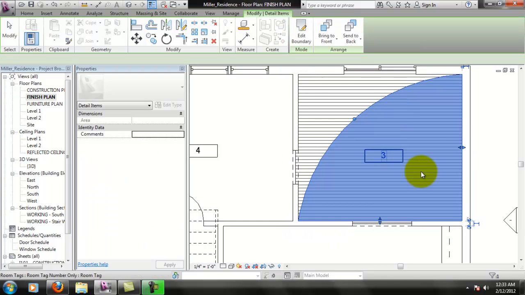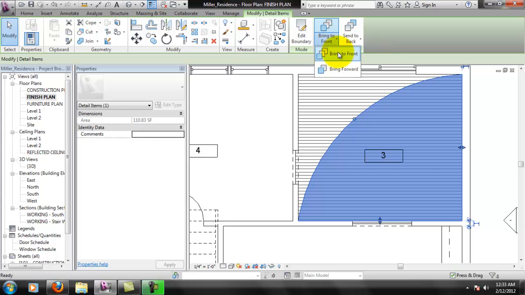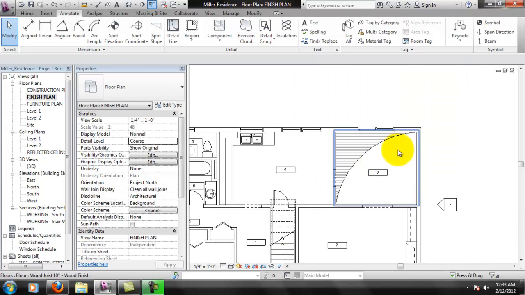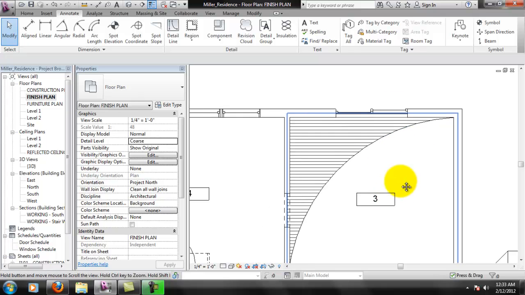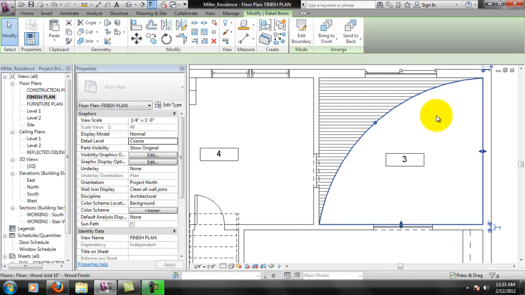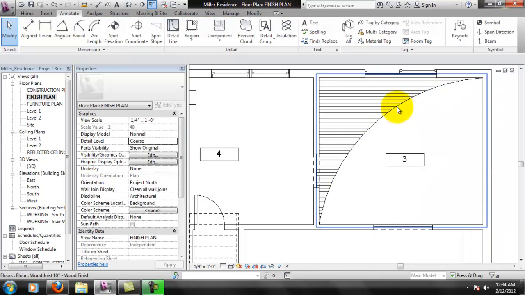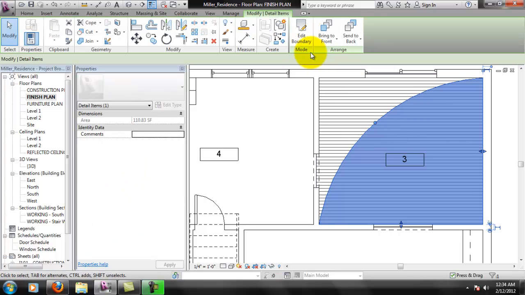See what that does. Send that backwards. Actually, I need to bring it forward above the floor. There we go. So we've got an idea, with using that mask, of what the floor is supposed to look like, but it's not necessarily showing up. So you can use your judgment on whether you want to show the whole floor or not. That's not something for me to decide for you.